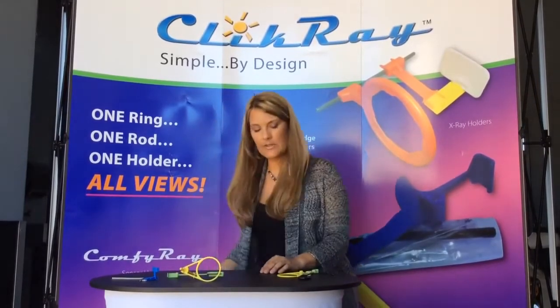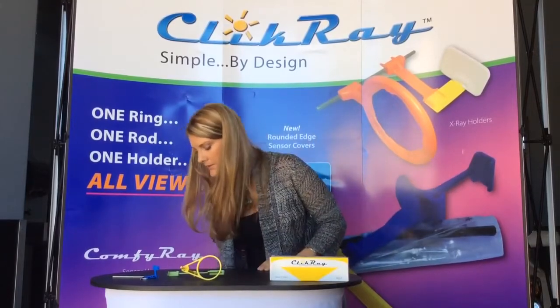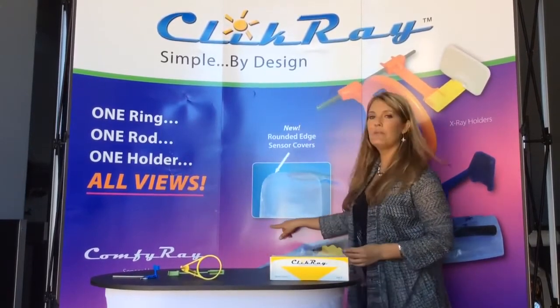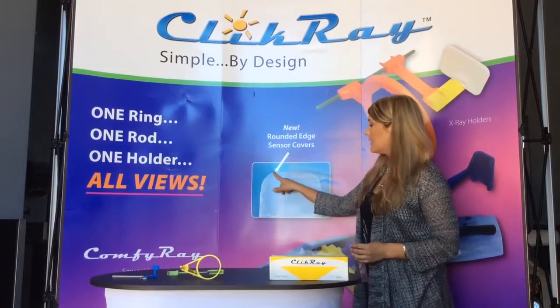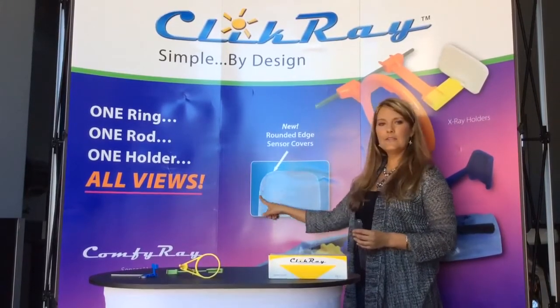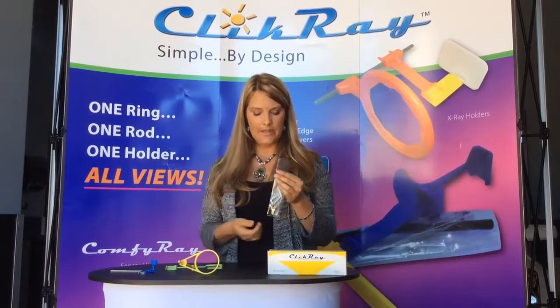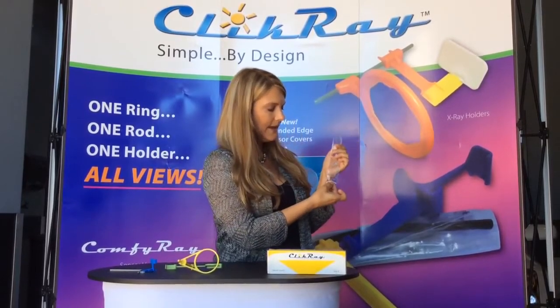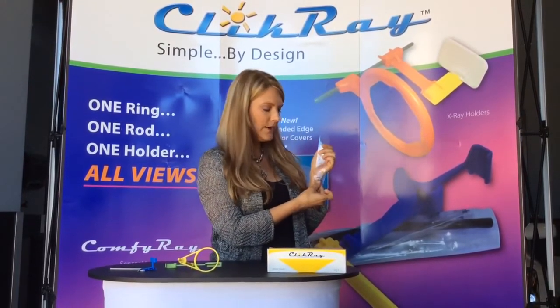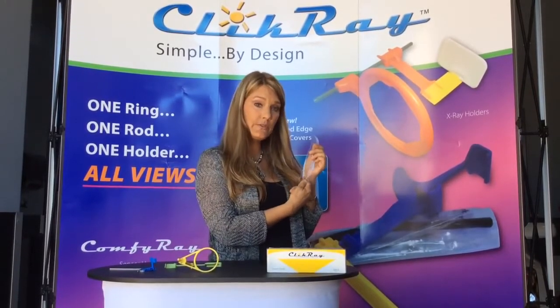The other thing I want to talk to you guys about today are our sensor cover sleeves. These are fantastic, and I'm going to show you right here because we have a magnification of this. Our sensor cover sleeves have rounded edges. And this is fantastic because it gives a nice tight fit to the sensor, and it doesn't have those sharp corners that end up poking and gagging your patients. The other thing is that it has a staggered sleeve where it's longer on one side than the other, so you have easy insertion of your sensors.